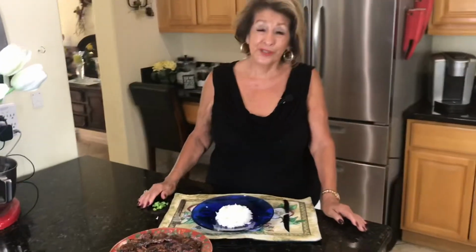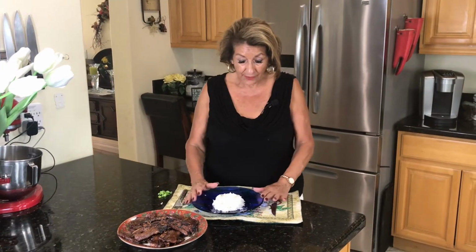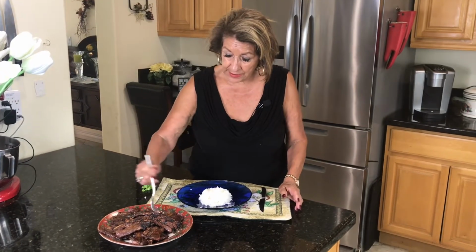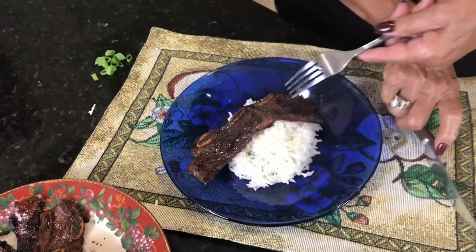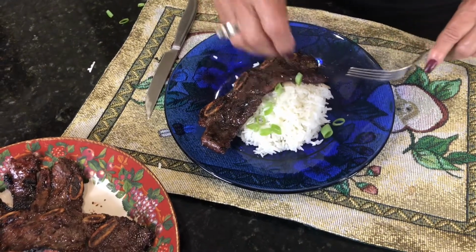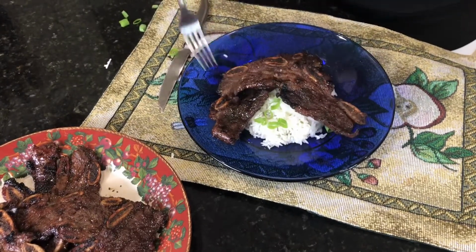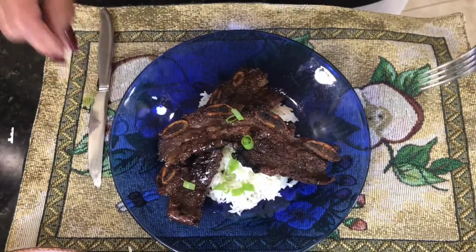Doesn't that look scrumptious? I think it does. Really, really good. So what we have here is just a bed of jasmine rice. We're going to take one of these beautiful pieces of meat and take a bit of a bite. Before that, always make it pretty. Okay, maybe we should make it real pretty. How would that look? Oh, we could serve that to anybody. They would be happy, I'm quite sure.